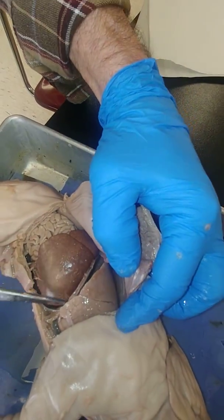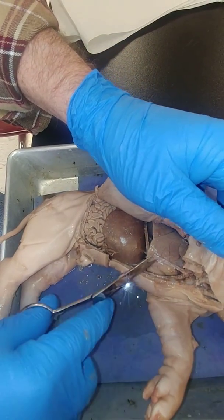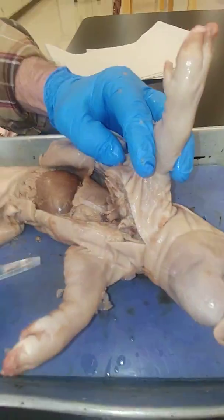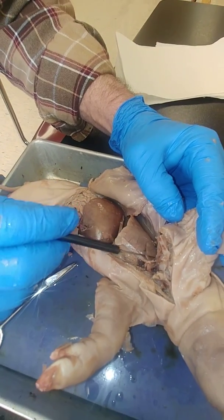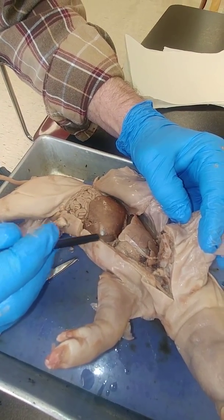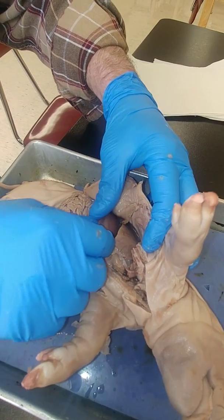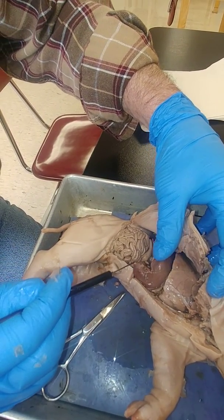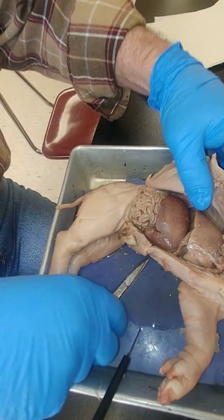Okay, what we have here is the dividing line between the peritoneal cavity down here and the pleural cavity up above here. So the pleural cavity is containing the heart, which is right here, and the lungs, right in here. Peritoneal cavity from the diaphragm, and that's how thin this muscle is right here, your diaphragm. But you've got your liver down here, and then underneath that is your stomach, and the small intestines here. And with the fetal pig, the large intestines are going to look about the same. We're going to finish trimming here a little bit more.